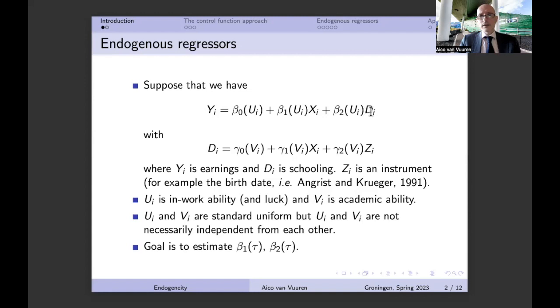So whether there's really an impact from d, which should of course belong to the beta 2 that we have over here, the estimated beta 2, or that it actually comes from ui, and then it can actually affect yi through all the channels that we have over here, beta 0, beta 1, as well as the beta 2 that we have over here. That is the main problem that we are going to have at the moment that we have a correlation between ui and di. But now let's assume that we actually can condition on vi.